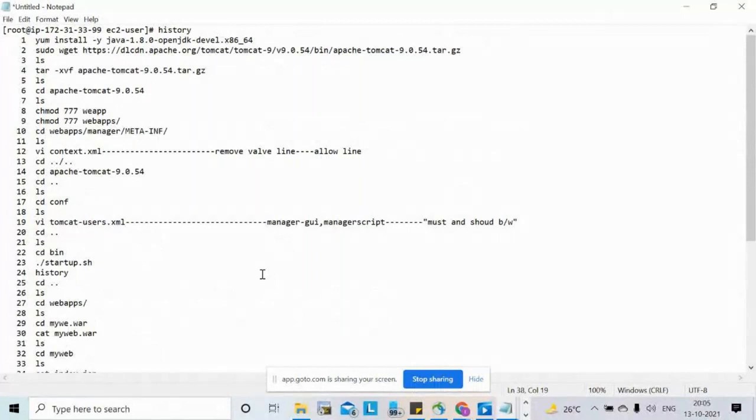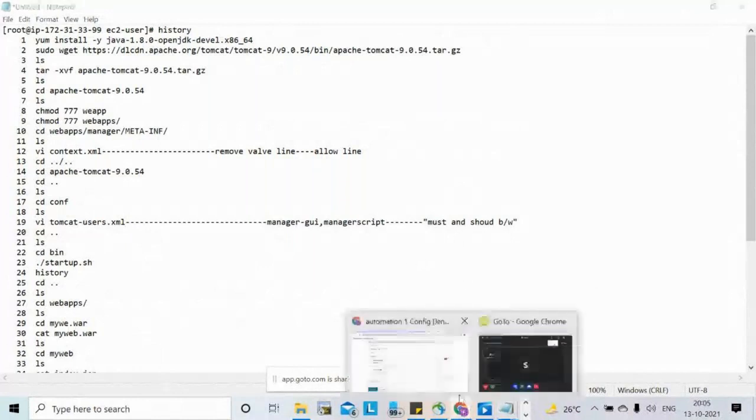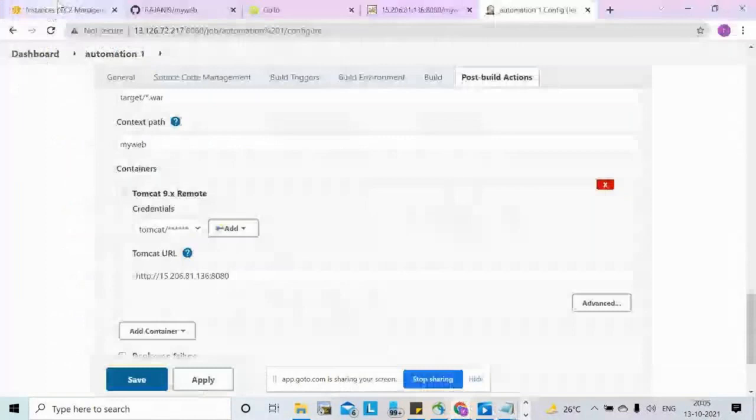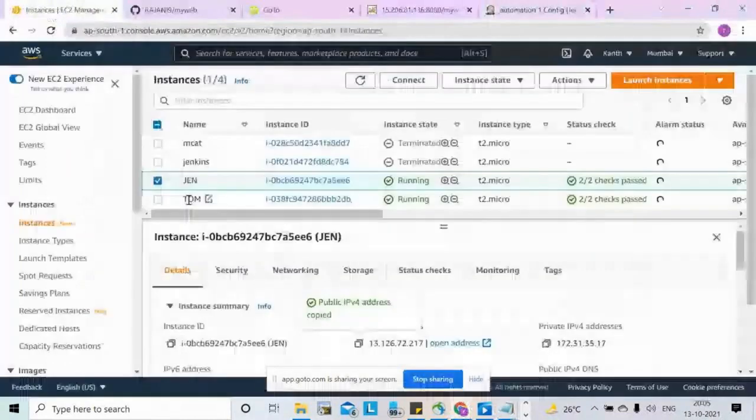Like this, I may have two or three or four, 4, 5, 6, 10 web servers in an environment. So I have only one Jenkins master. All these Tomcat servers are nodes and my Jenkins instance is the master. That is the master-slave architecture. Now I got it.